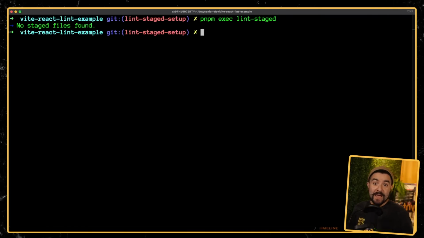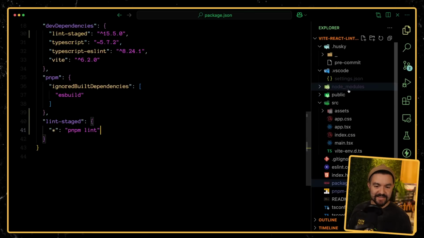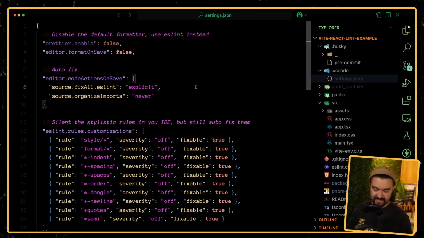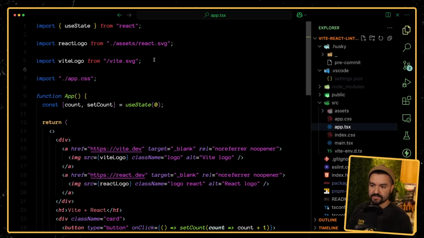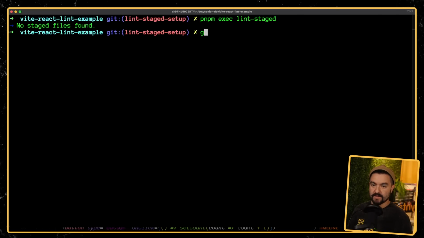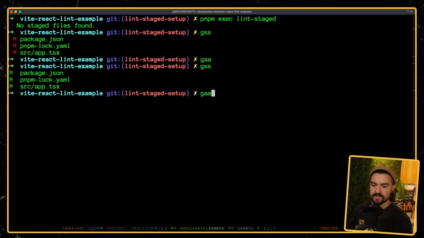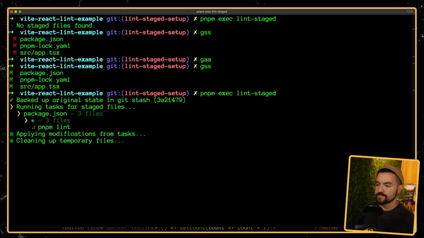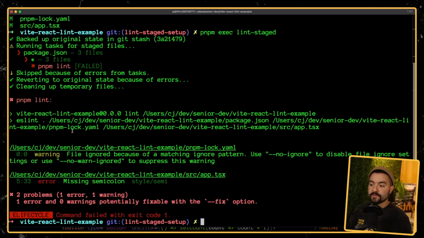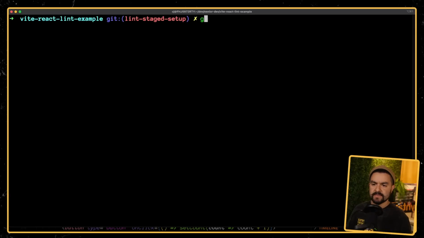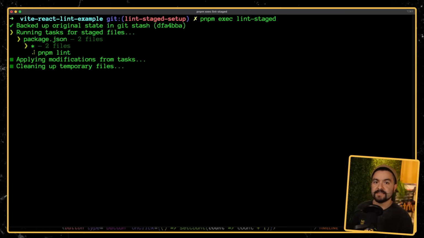So let's actually do what we did earlier. Let's introduce a linting change, and let's say just like remove a semicolon here, and then we'll stage those files and now run exec lint-staged. And you'll see that it detects that there are only 3 changed files and then runs the linter on only those 3 files instead of the whole code base. And you can see we have a couple of warnings here. Let's just fix our whole code base. And then if we now stage the files that have been linted and then run lint-staged again, it should pass this time because we don't have any linter errors.